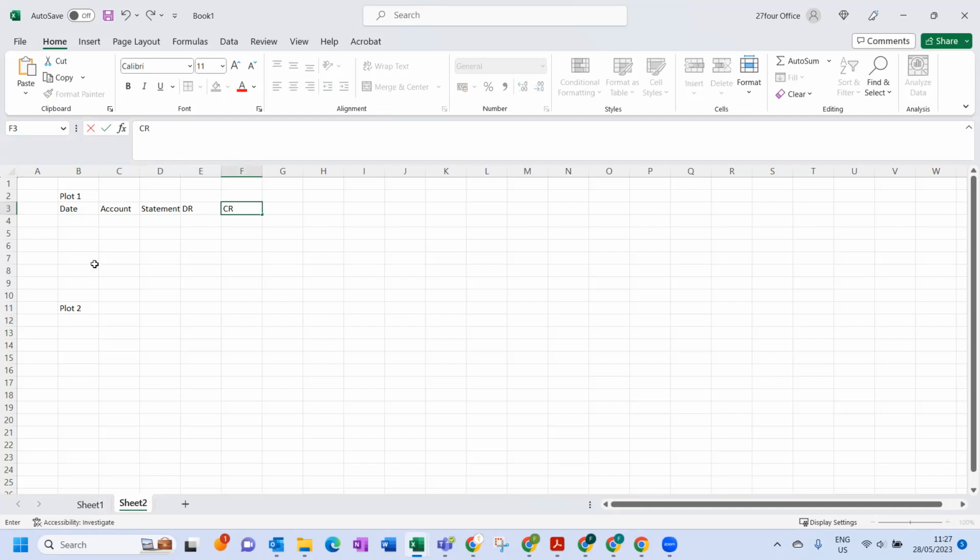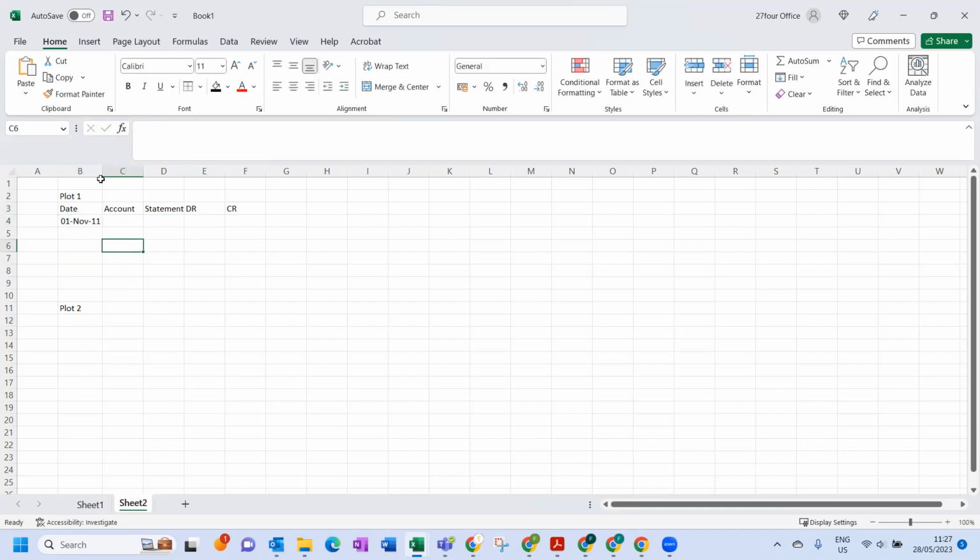Okay, so the first thing for plot 1 is, the first thing that's going to happen is on 1 November 2011. On 1 November 2011, there was a change in intention, from owner-occupied to leased. So therefore, from PPE to investment property. IAS 40 tells you need to account for a transfer. On the date of transfer, you must first account for the item based on its current standard, which is IAS 16. So IAS 16 says you need to revalue it up until that date.